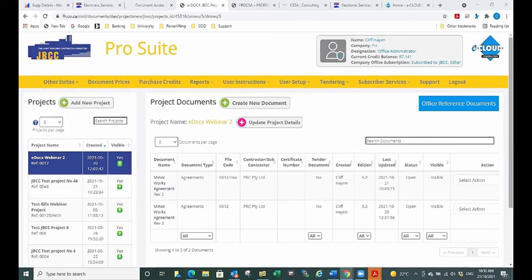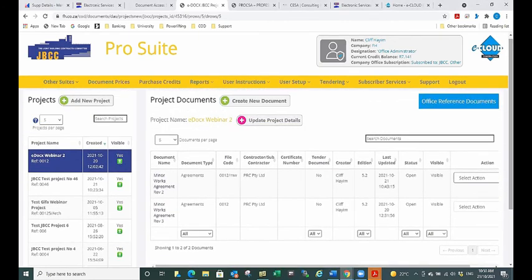So that is the next very, very useful feature of the Pro Suite, a copy feature. Now, if you're using Basic, you have created one document. There is no way of copying when you're ready to do the second document or a different project. You have no way of copying information from one to the other. You literally now need to repopulate from scratch.